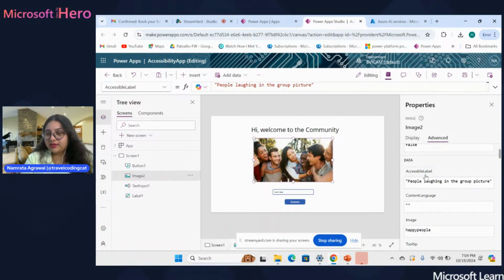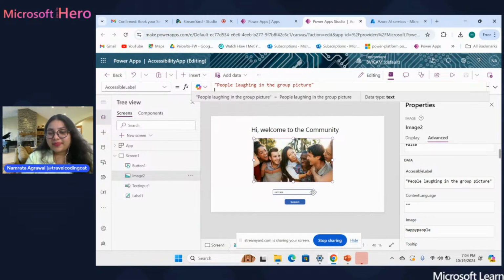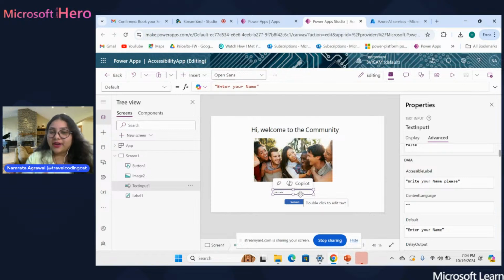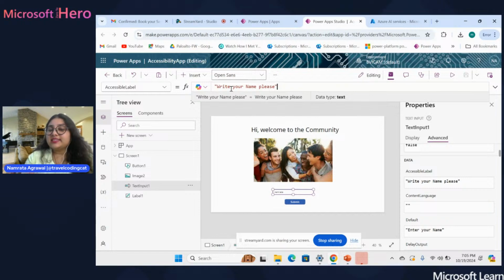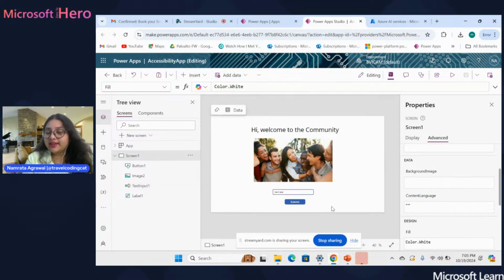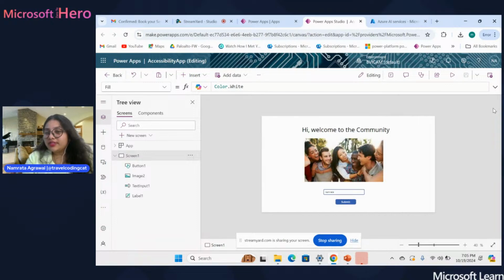We have mentioned the accessible label. That means people who are using assistive technology will definitely hear this, and they might bring a smile to their face. We never know. Second is input. If I do not have vision impairments, I can definitely see it says enter your name, right? I'll write my name. But for people who have vision impairments, how will they get to know? Even assistive technology will not understand, right? So for that also, I'll give an accessible label here. That means assistive technology will read out loud, it says, write your name, please. I'm making sure that they will hear this and enter their name, right? So I'll write my name here, and now I'll show you how this is performed.